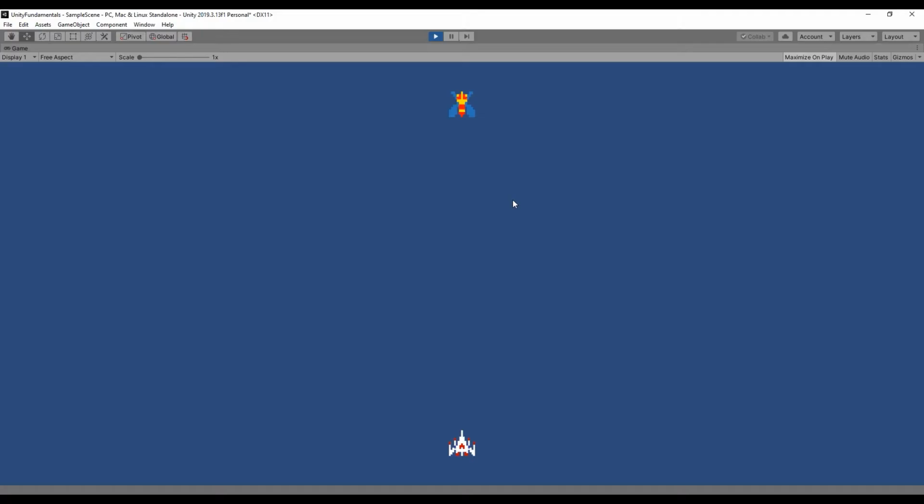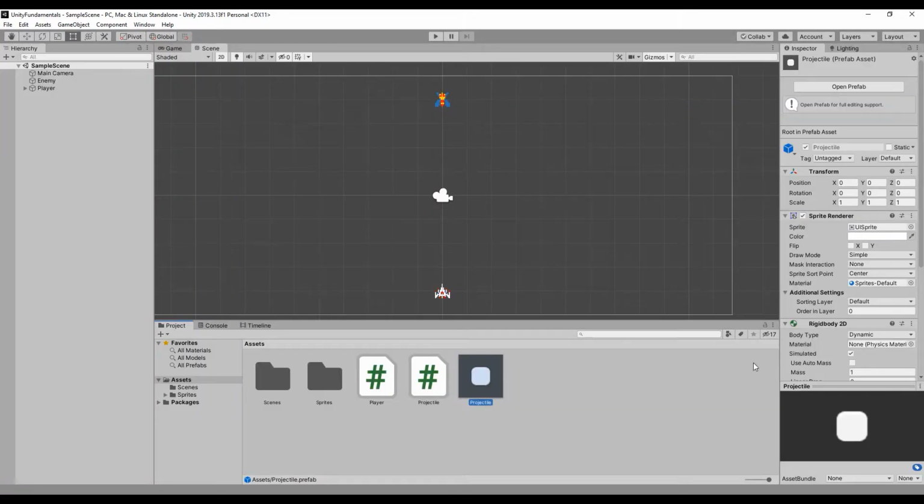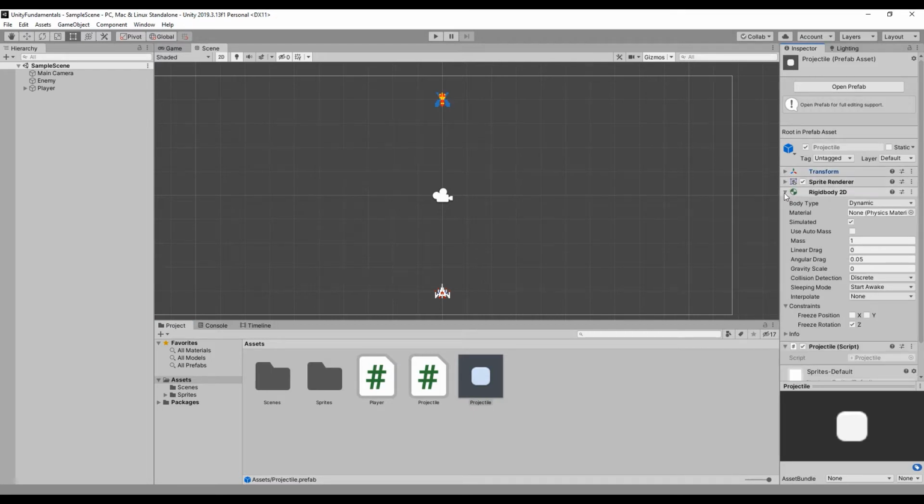In this video, we'll take up where we left off after building our player mechanics in the last episode. We'll add enemy effects like movement and explosions to our game. To trigger the enemy explosion, we need to create a collision. A collision occurs when two game objects with a collider component attached run into each other.